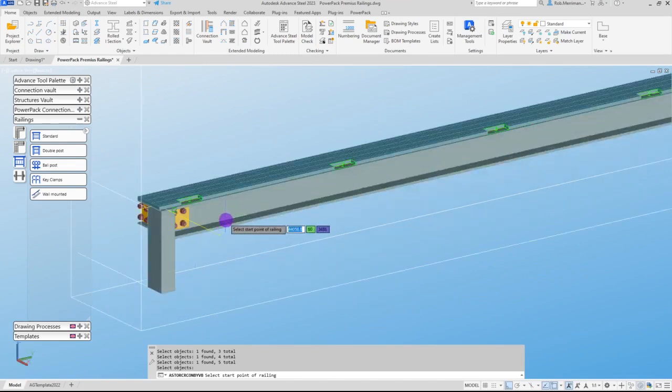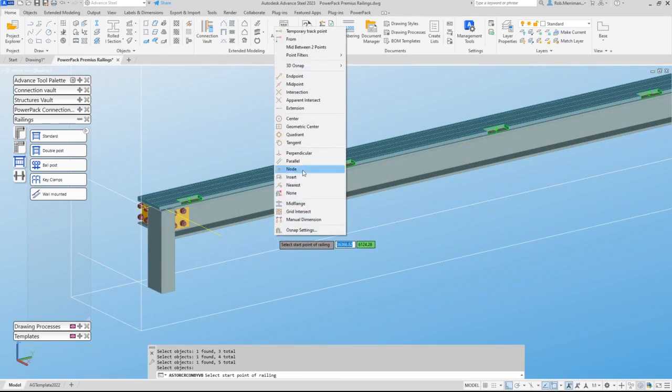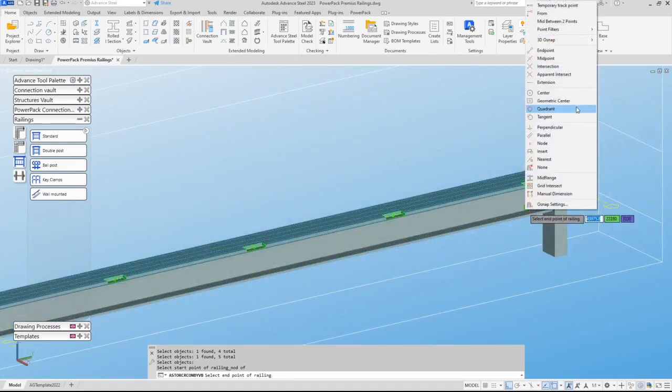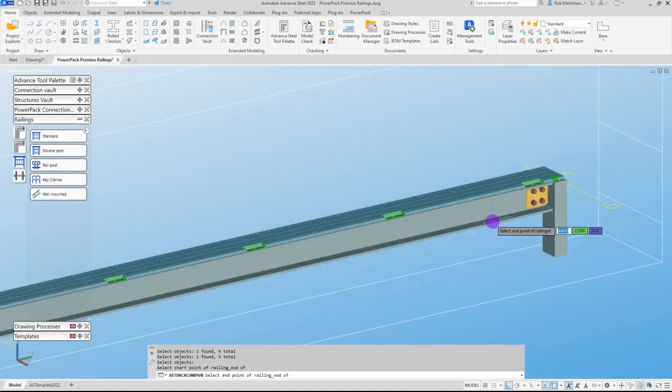Choose a start point of our railing. A bit naughty here, didn't turn my end point back off. So we're going to go from node in there to the node in here. Do I want to provide base points? No. Do I want to select a nose in point again? No. And then we just wait for the macro to do what it needs to do.